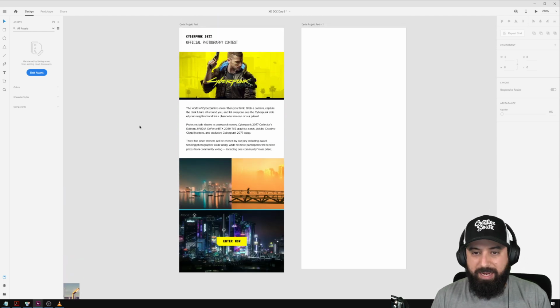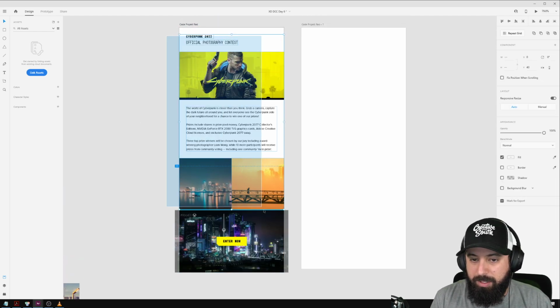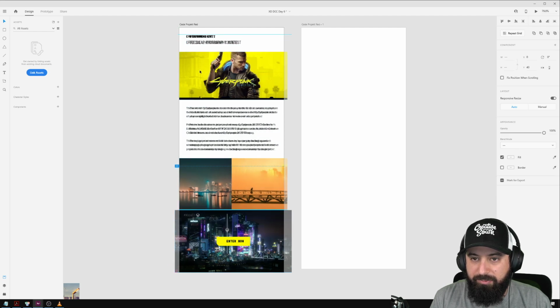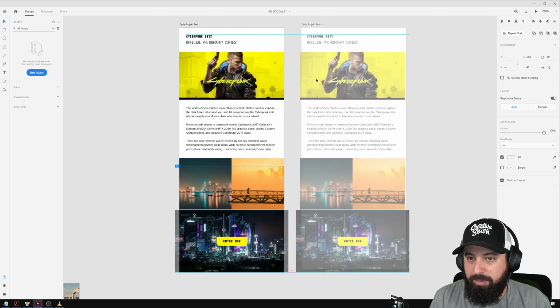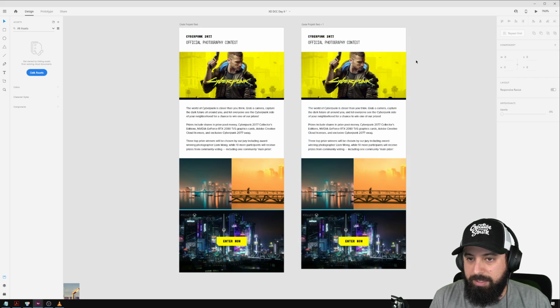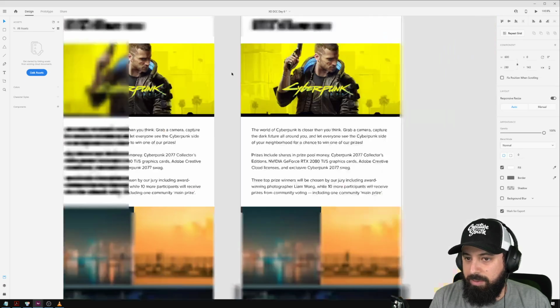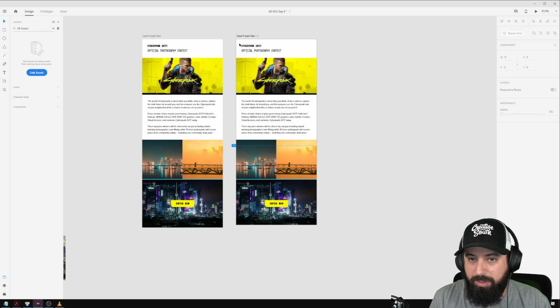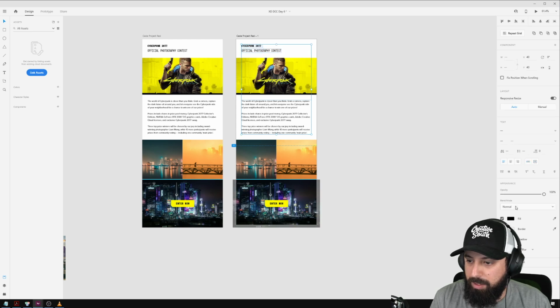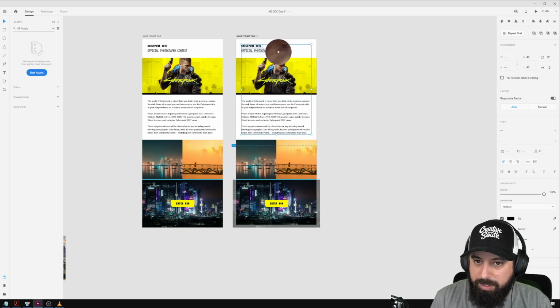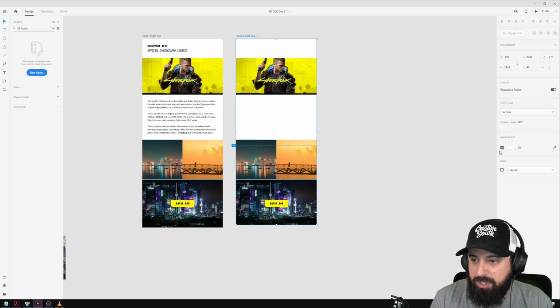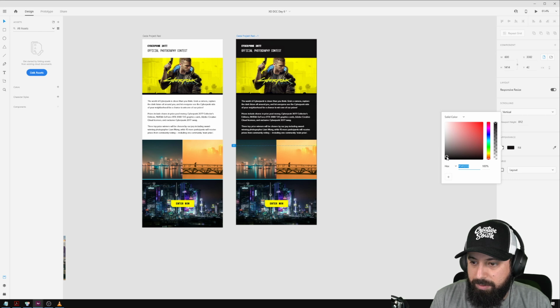Okay, cool. So now that I've got this, I want to just quickly create a second version of it. And the reason is the kind of overall vibe and theme of this game works really well with a dark theme as well. So what I might want to do is have a second option with this just to play around that has that dark UI. So again, I'm just going to come into like an off black.